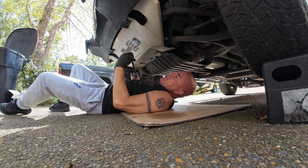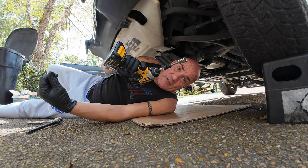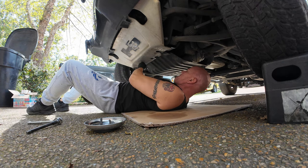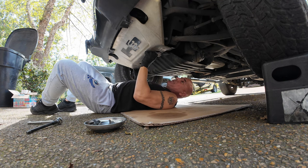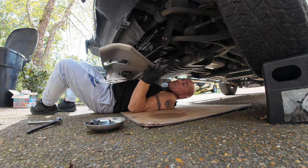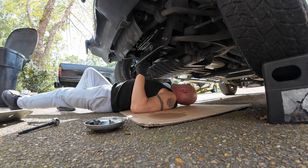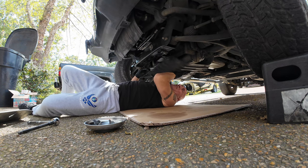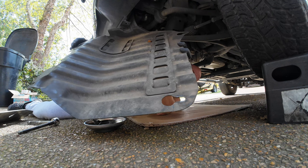That one got stuck there. Didn't want to round it off. So just to make things a little faster, once I've loosened them up, I'm just sticking them on there. All right, so that's the first skid plate. The second one's gonna drop a little bit because they're both held by those two bolts that are here. Last time I did this, I almost dropped the back one on my face. So I'm trying to pay a little more attention this time. So as I said, these don't have to be completely removed. You can just slide it over the bolt with those big holes there, like so.